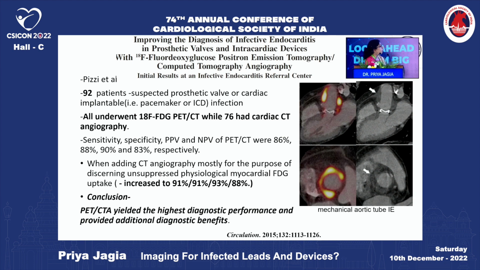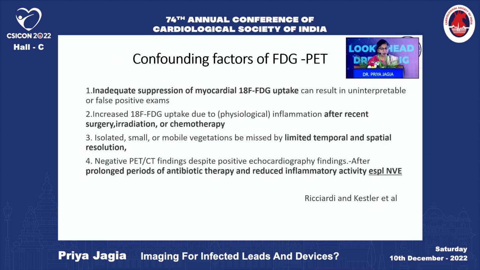So what they found was the sensitivity and the specificity, which was 86 and 80%, increased to 91 and 91% with the CT angiography. So what they found was essentially that the PET CT combined yielded the highest diagnostic performance and provided additional diagnostic benefits. This is something which Jahan has also talked about.